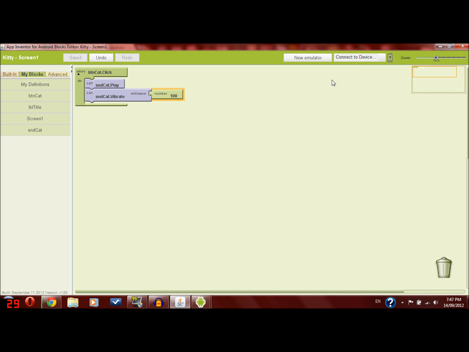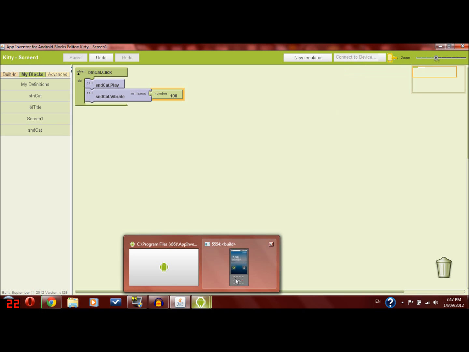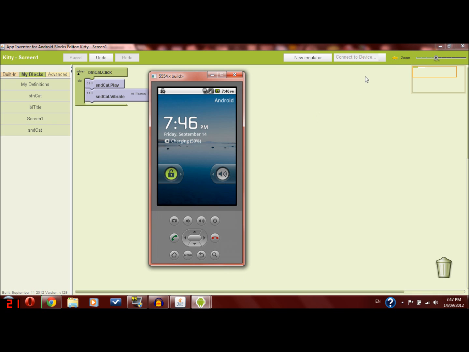Okay, so I can connect to the emulator by clicking here, and as I said before, if your phone's in there, phone's connected, you'd connect to your phone, and it will display this yellow phone with an arrow for a little while until it connects to the phone, or emulator in this case. And that may take a little while. It's a bit slow and whatnot. The connection is not brilliant, but it works.